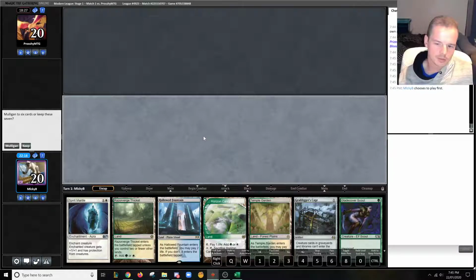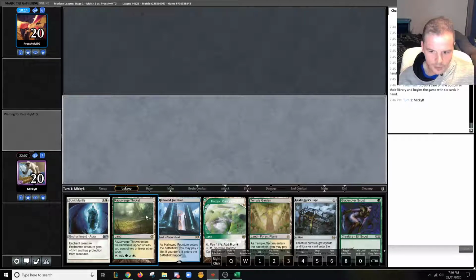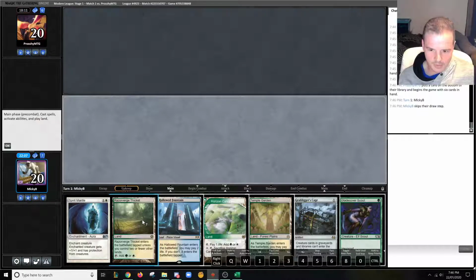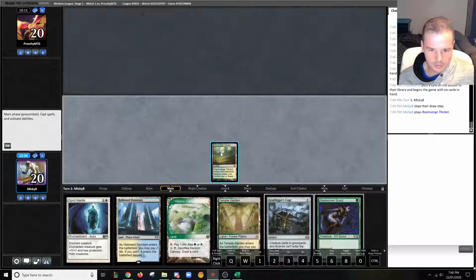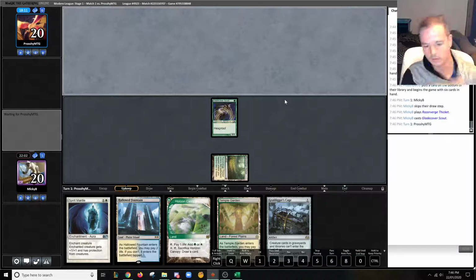Is it loose keeping this? I don't think so. I'm gonna keep this. Grafdigger's Cage is really good against their deck, and we only get punished if they've got Nature's Claim in hand or draw into it, but Spirit Mantle is also pretty good against their deck as well, so yeah. We don't have to run out the turn 1 Grafdigger's Cage because we're on the play. So we'll be needing to play it on turn 2 though.